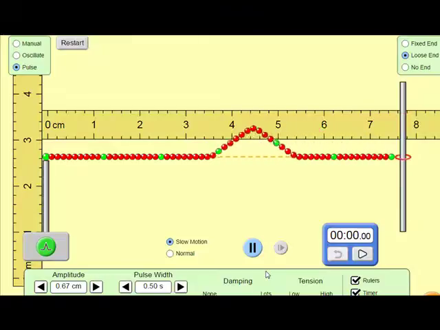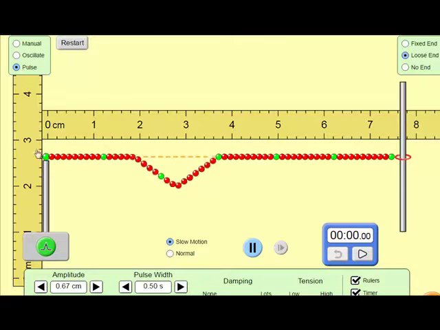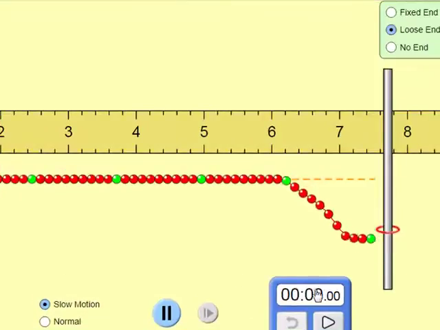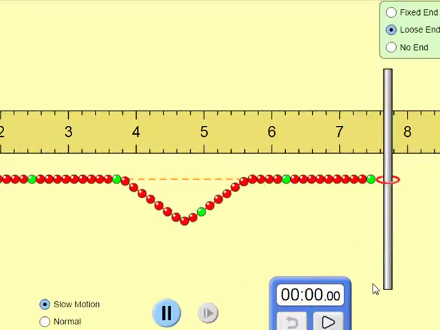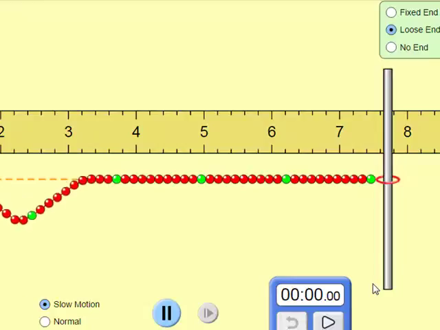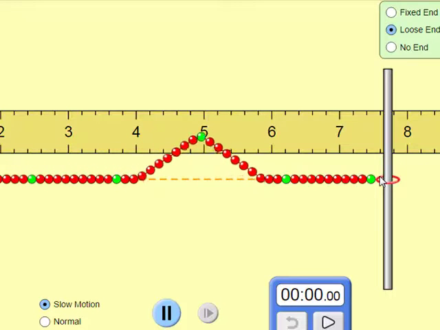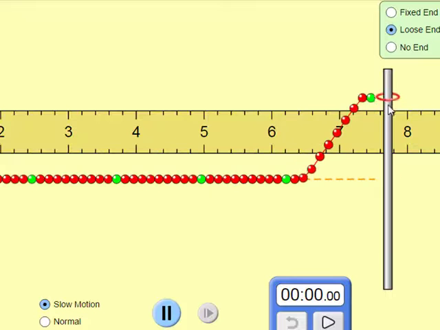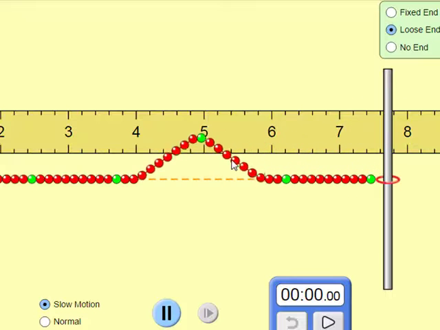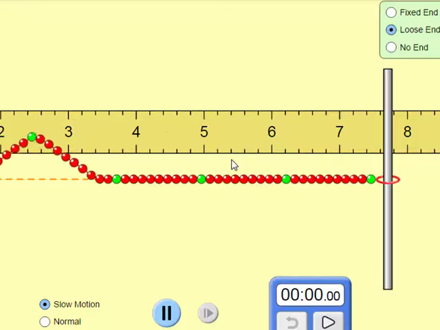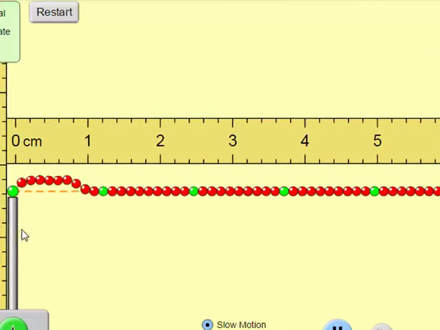Notice in this case, instead of being on the opposite side, it's on the same side of the string. When it gets to the fixed end, then it ends up switching side because that can't be moved. This end, it actually moves so much it pulls the wave back in the same direction that it arrives. As we see it move from left to right, it's pulling up each of the beads. When there's no bead, it lifts it up quite a bit higher, and then sends a wave back on the same side of the string. It gets to a fixed end, it flips over.